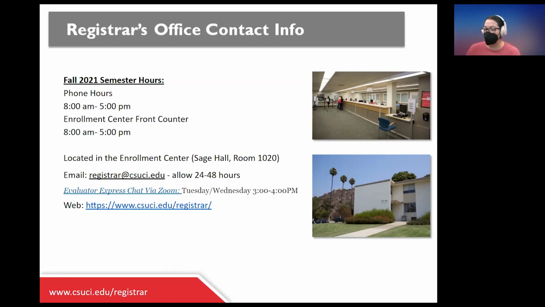It's available Tuesday, Wednesday, 3 to 4. And you can go in there and ask any questions you may have, meet with an evaluator on the spot. So that's very useful. You might want to use that if you have any questions. And here's our website. There's all kinds of information that you can get there. A lot of it we reference, but just use the search function and you might get the answer you're looking for.